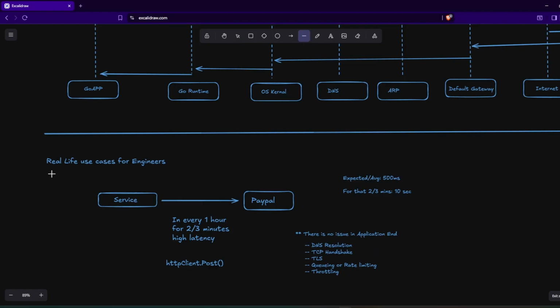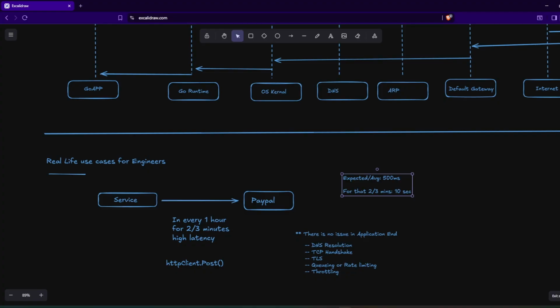Because you see, in this use case, in the application end nothing has happened, but the application got the problem. So when we start diagnosing the problem, we know that we have to go to the network team. We have to ask them to go through your network logs, compare the DNS resolution time, compare the TCP handshake time with the actual requests which are not taking any time, with the requests which are taking almost 10 seconds, like the one that is taking 500 milliseconds and the one that is taking 10 seconds. Compare all of the time among them, and maybe after that we can come to some sort of a conclusion.